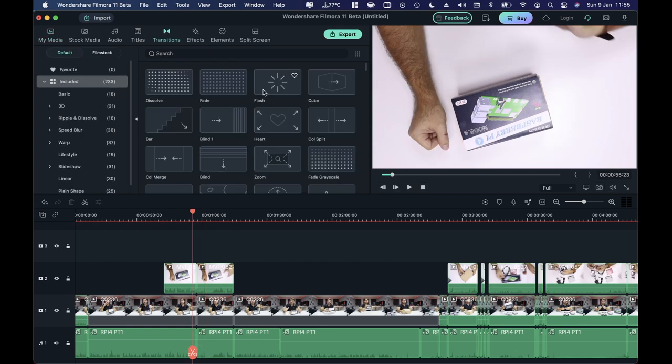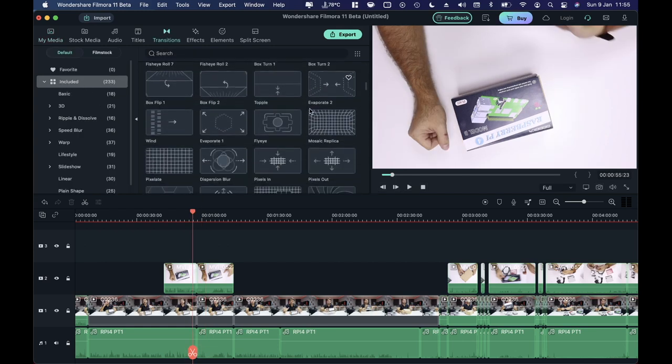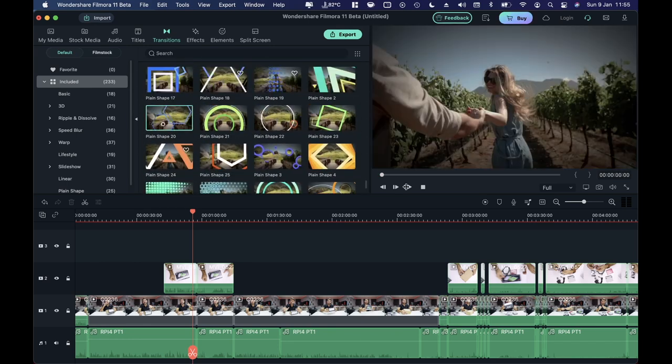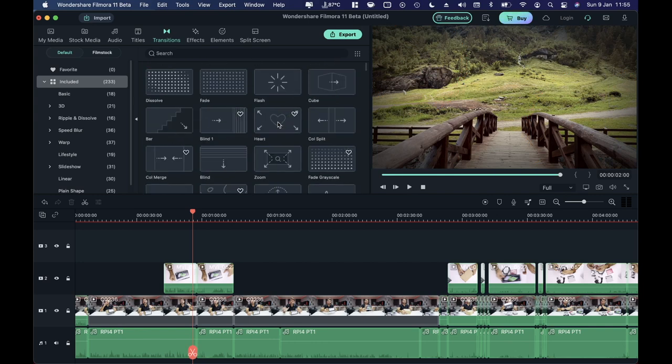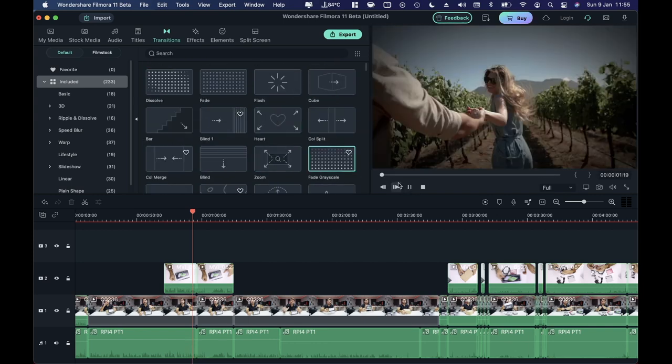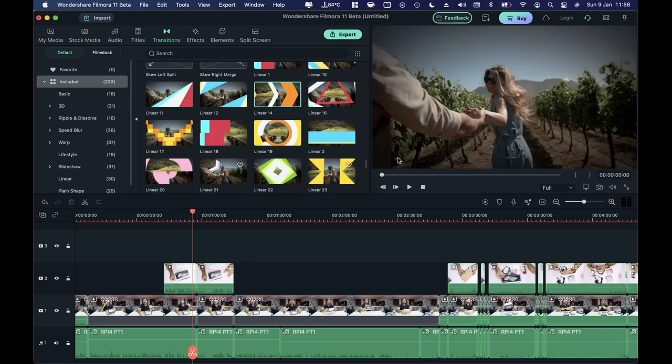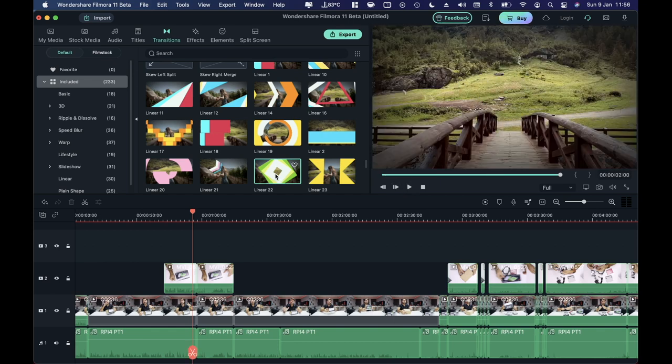One thing that I don't use is transitions, but for those of you that want transitions, then great news, they have a lot of them. I think it's 233. It's a huge library. In the past we have seen these transitions, but the library keeps on growing and growing, and you have a lot to choose from. And I do believe that we will spend more time choosing which one we want than using it, it's really fast. We just need to select it, put it on our timeline, and that is it.